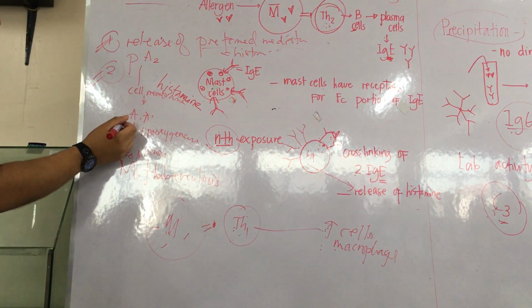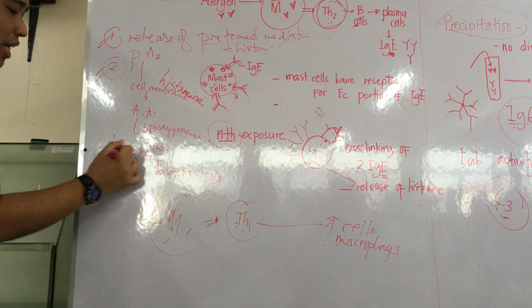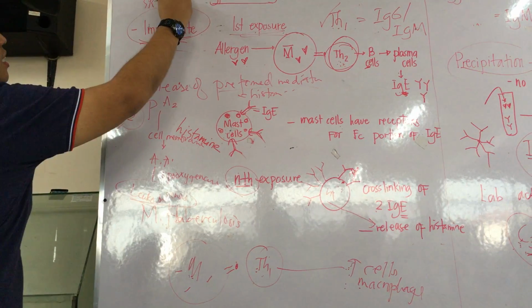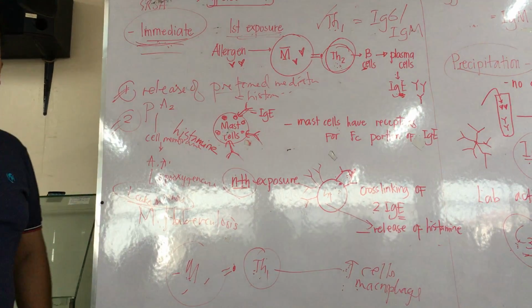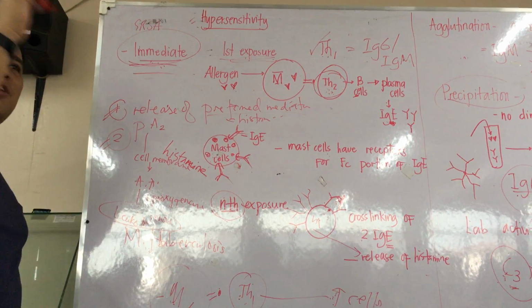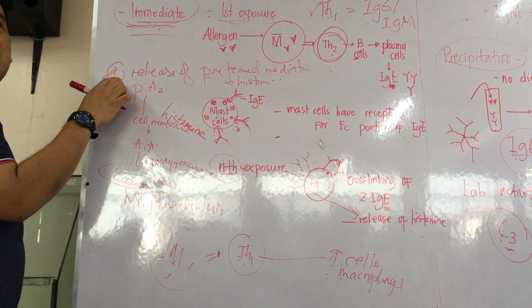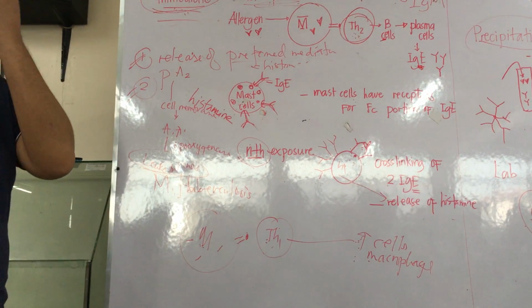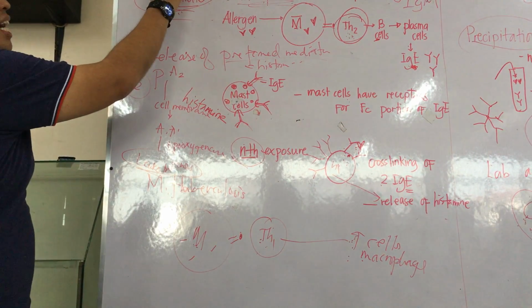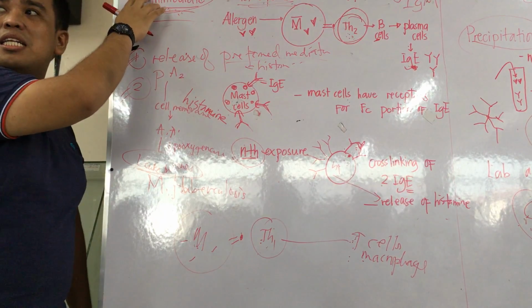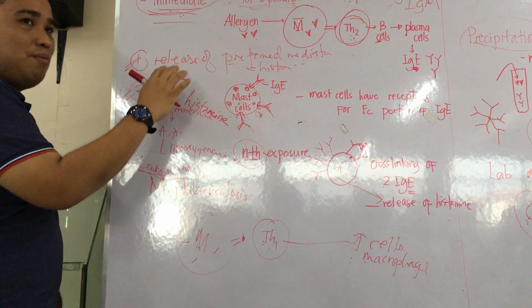Right? Why do you consider leukotrienes as the slow reacting substance of anaphylaxis? Why? Which will first cause the symptoms? Histamine. Which will act later on? Leukotrienes. Slow reacting substance of anaphylaxis, but more sustained.